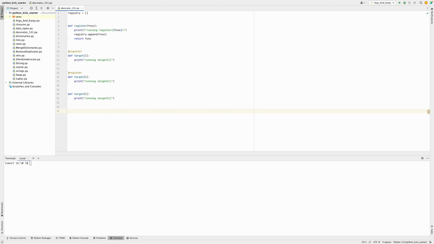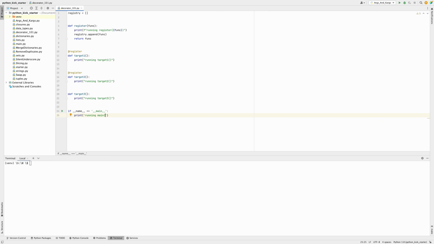So we are going to create first the main method. We are going to say name equal to main, and then first we are going to print running main.